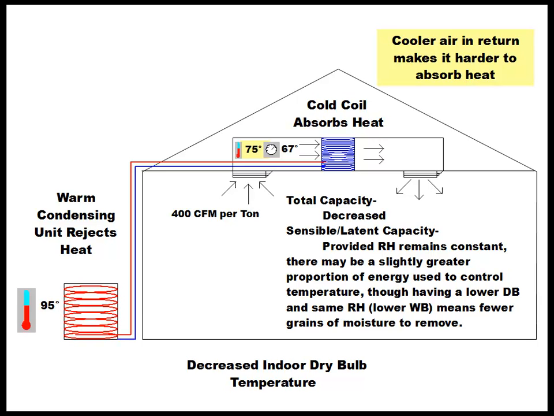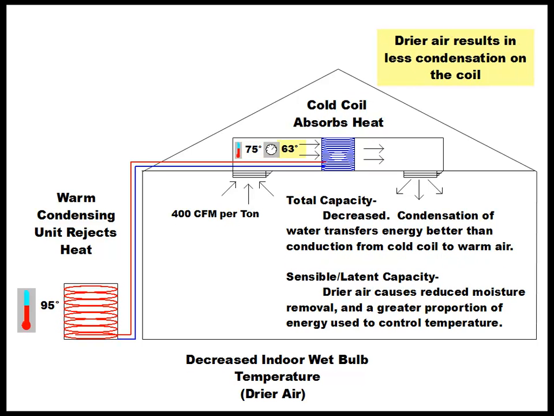So it turns out, while there's absolutely a net energy benefit to moving duct systems from hot attics to cooler conditioned spaces, encapsulated attics, and the like, there is a loss of capacity when you do so. As for its latent capacity or moisture removal capabilities, that's something of a trickier question. As the cooler return air tends to hold less moisture to begin with, it's not really an apples-to-apples comparison.